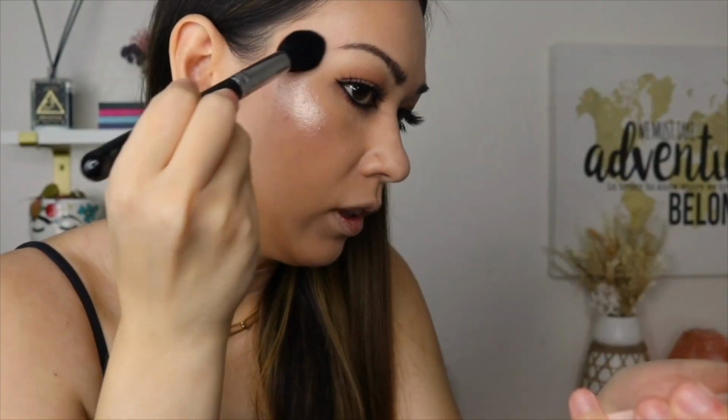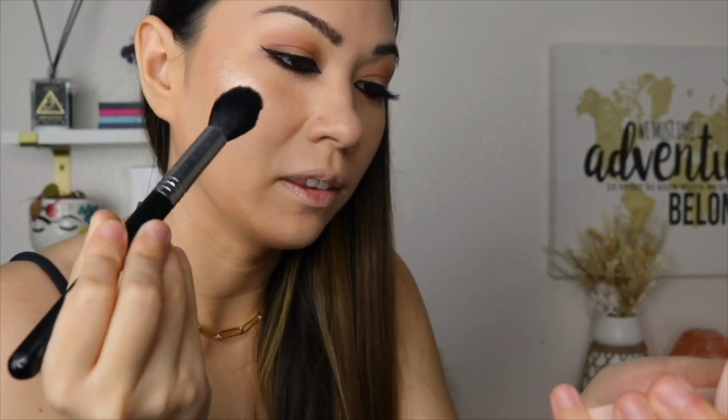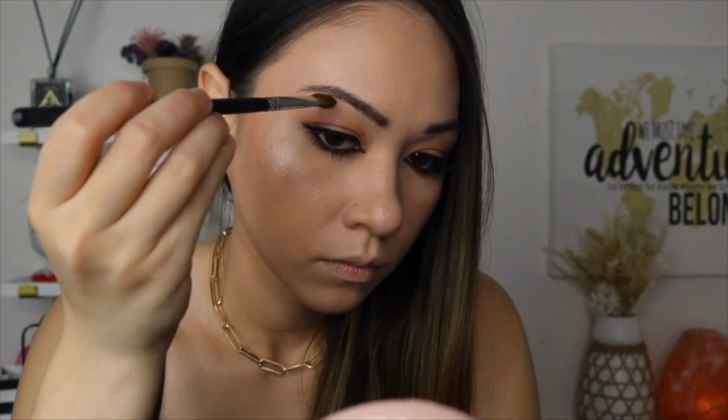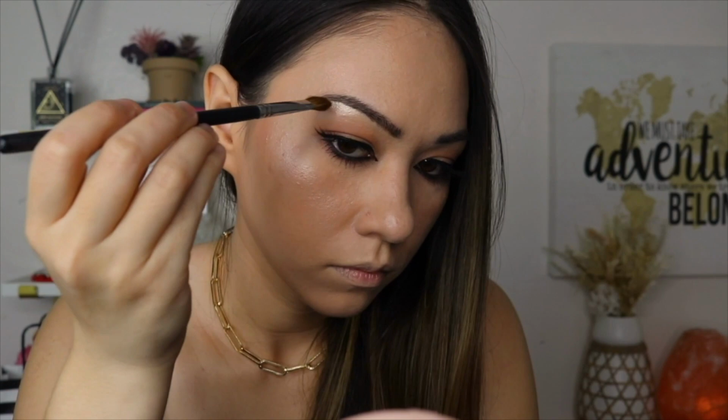Oh yeah. Ooh, that first placement, right when I went like that, oh my gosh, it was so pretty. Selena. I just want to keep on going like that. That's a definite win. I'm loving this shade. Also very beautiful under the eyebrow. Ooh, let's put it on my collarbones. I feel like this is when you can really see all the magic of a highlighter.